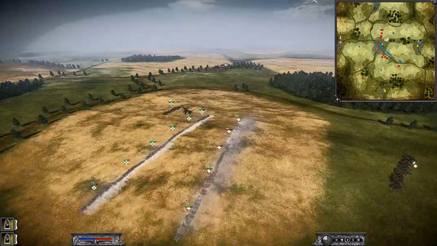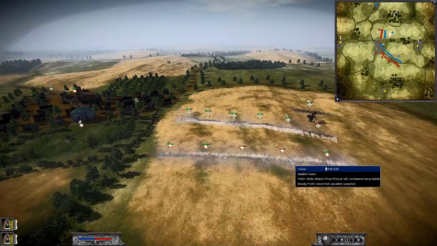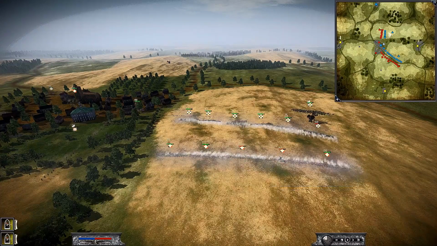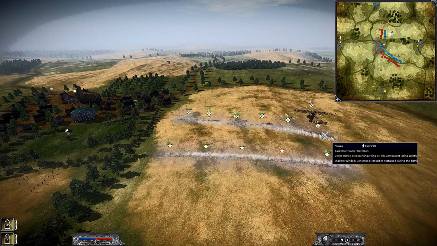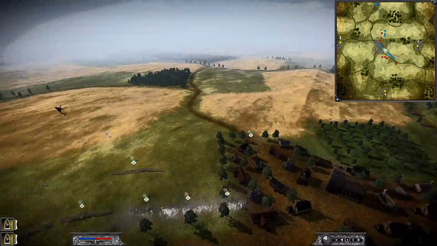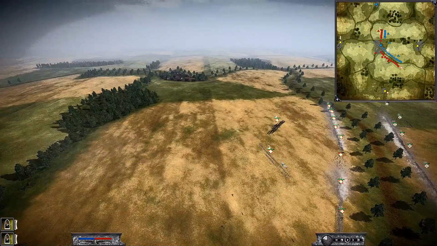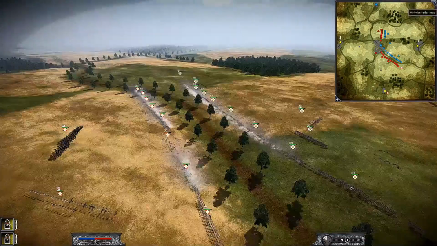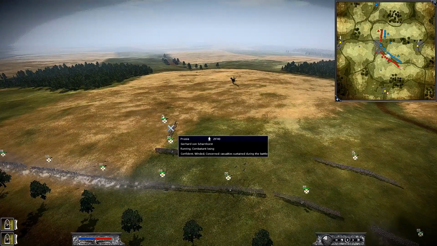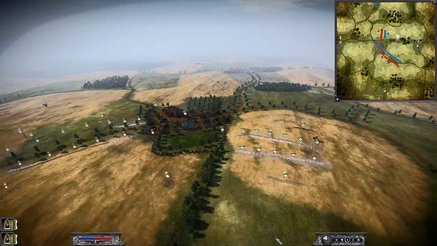You can see that the French centre is starting to go, and the French right is starting to go from the orange, but then again, Prussia's far right is left. That general's taken a lot of hits. Yeah, he's down 21 men there. Leral moved his cav back from the left side. He's pulled it back around behind his army.